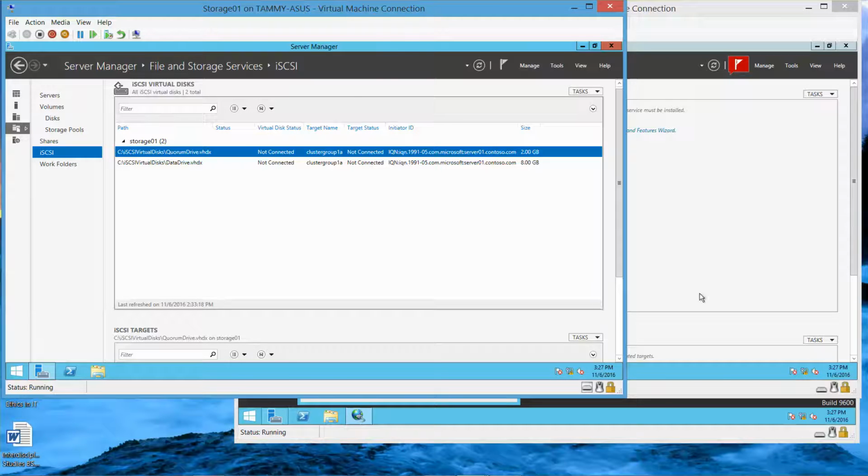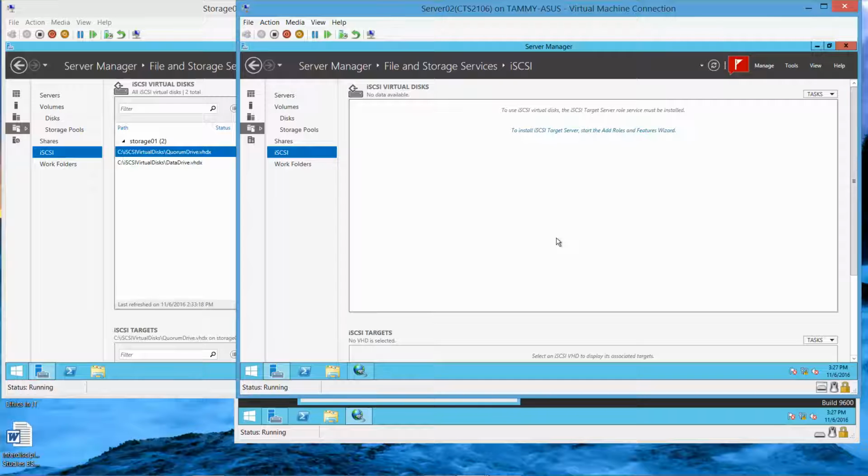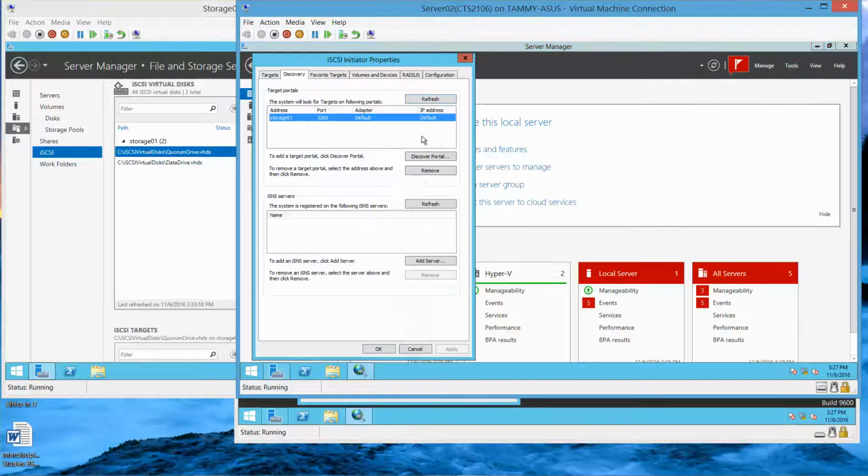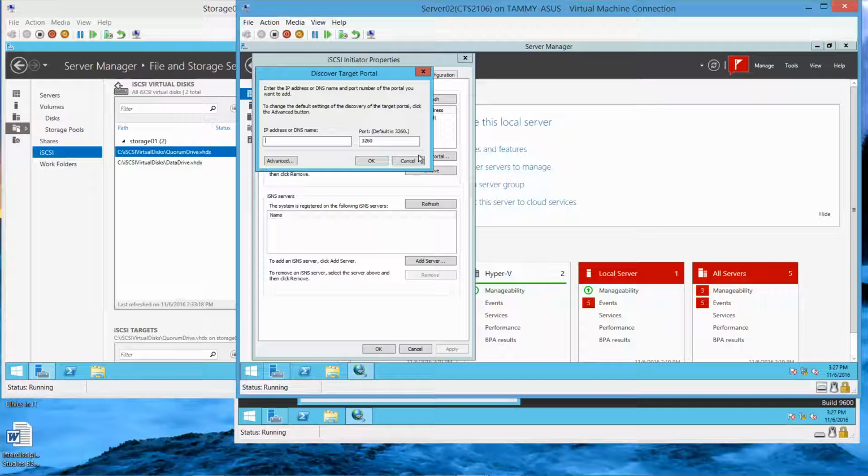Okay, now we're going to go back to server 1 and go in the Initiator, Tools, and then Discovery, and we're in the Discovery tab. Click on Discover Portal. Type in 192.168.